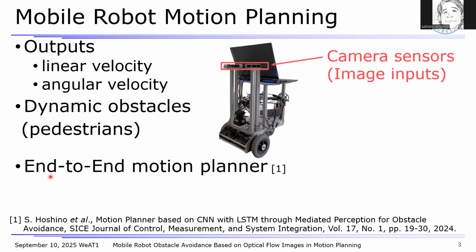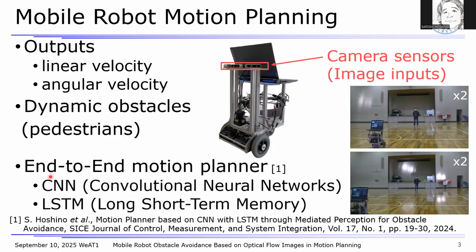For dynamic obstacles, we have proposed a CNN-based motion planner for collision avoidance. LSTM was integrated with the CNN to consider the time series relationship between image input and their corresponding motion outputs. The motion planner was developed using imitation learning through motion instructions. As a result, the robot utilizing the motion planner successfully avoided dynamic obstacles at a greater distance than static obstacles, as can be seen in these videos.